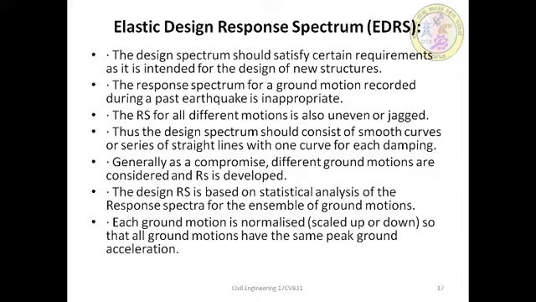Now the next part is the elastic design spectrum. The design spectrum should satisfy certain requirements, as it is intended for the design of new structures. The response spectrum for the ground motion recorded during a past earthquake is inappropriate, because the response spectrum for individual ground motions is uneven or zigzag. Thus the design spectrum should consist of smooth curves or a series of straight lines, with one curve for each certain damping. Generally, as a compromise, different ground motions are considered as the response spectrum is developed.